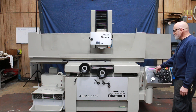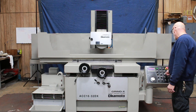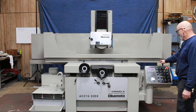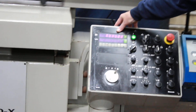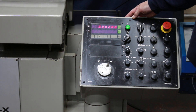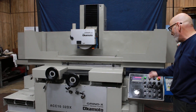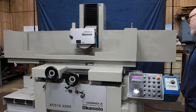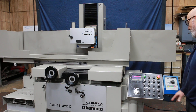It just went from ten thousandths to nine thousandths. I'm going to put this in plunge grinding mode, which will take the saddle out of it and make this a lot quicker for the video. You can see it going: seven, six, five, four thousandths, three thousandths — working its way down to zero. At one thousandth it switches to a finer feed as programmed, and we're now taking tenths: nine tenths, eight tenths, seven tenths, six, down to zero.